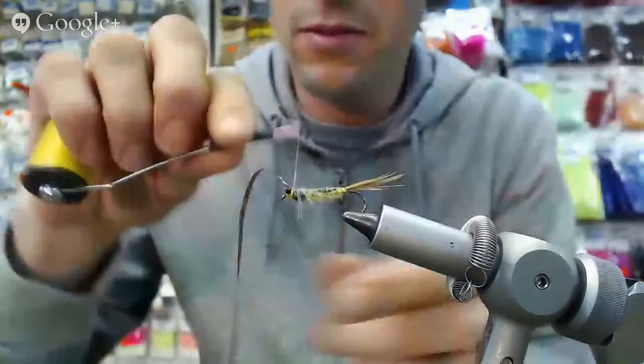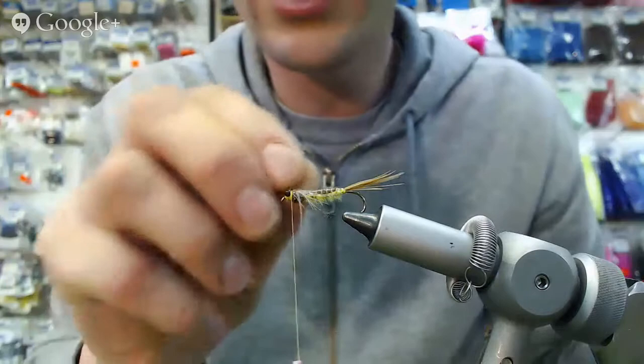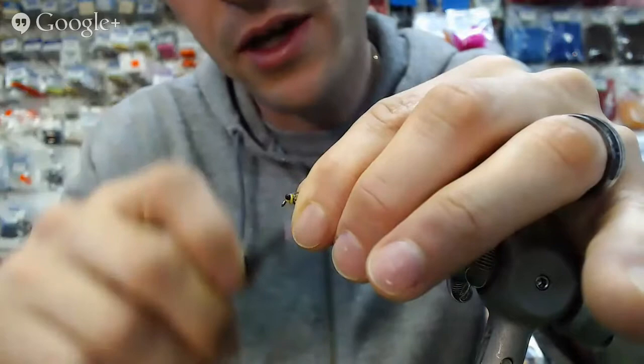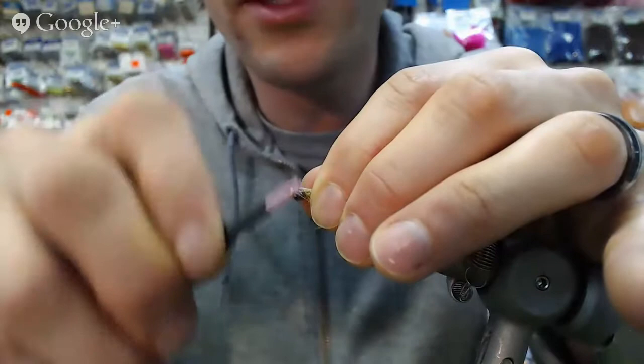Now I can get rid of... That's one part you don't want coming loose, and this material is pretty elusive. It gets out of there pretty easily. So next we're just going to finish off this fly. I'm going to build up just a little bit behind those eyes for a head, and even this off a little, just so that the eyes are kind of encompassed by the thread.